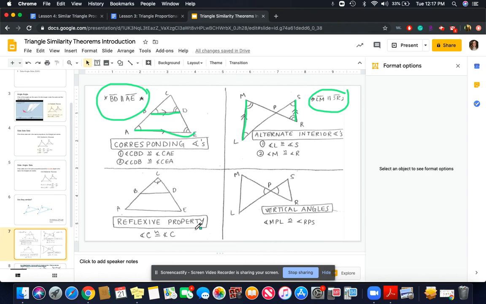Now, if the diagram looks like a stack diagram, but I don't know anything about things being parallel, I can still use the reflexive property for a shared angle, right? Angle C is tucked away, not only to this small green triangle that I just traced over, but also this bigger one, right? Angle C is still the top of that larger triangle as well. So it's a shared angle, reflexive angle. If the diagram looks like a bow tie, we always know that vertical angles happen right at the middle there, in the middle of the bow tie. So I can always name those as a pair of vertical angles that are congruent.